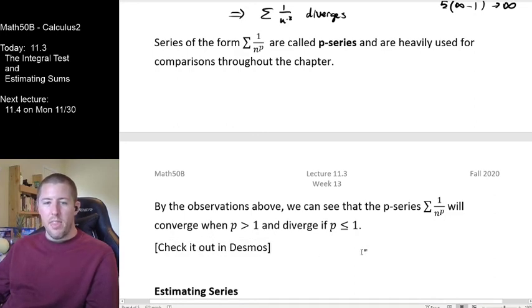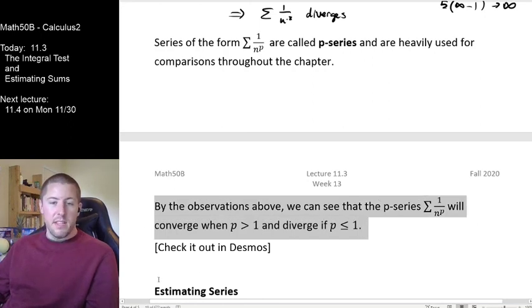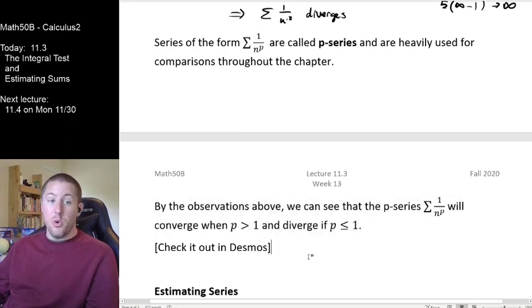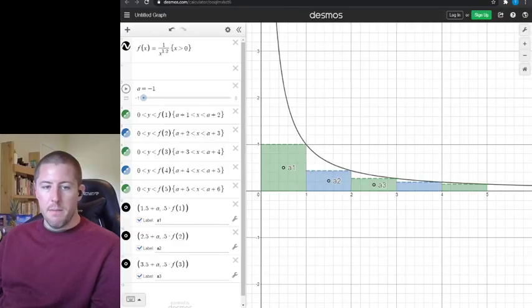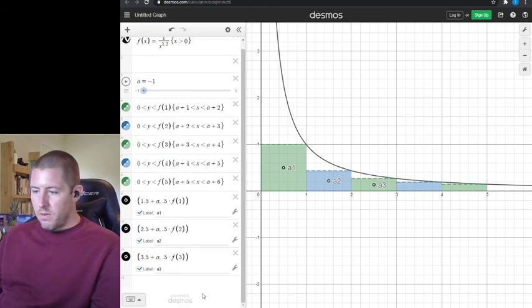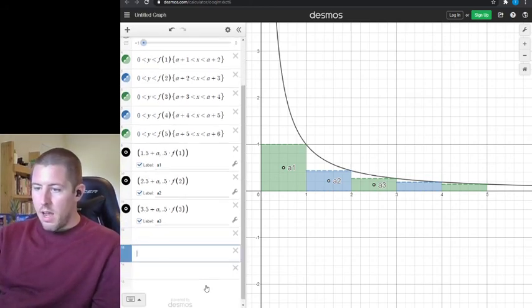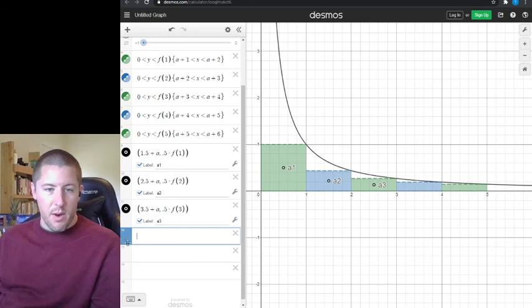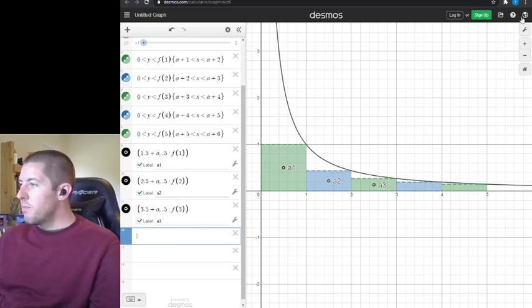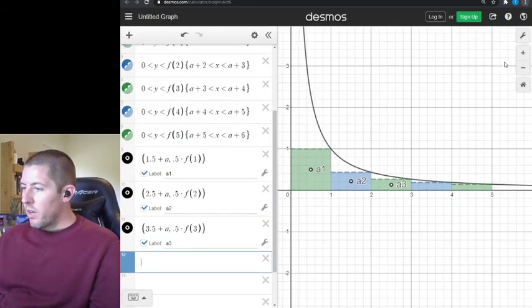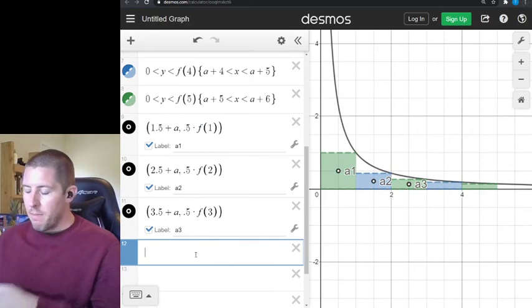I want to show you that integrals like this can be handled by Desmos. So let's pop back over there. I want to confirm this statement in Desmos, and I'm going to do it not graphically. I'm assuming most of us don't know that Desmos can do this. So let's pop over to our browser. All you should be doing is looking at what I'm typing in down here. I don't care about the graph at all.